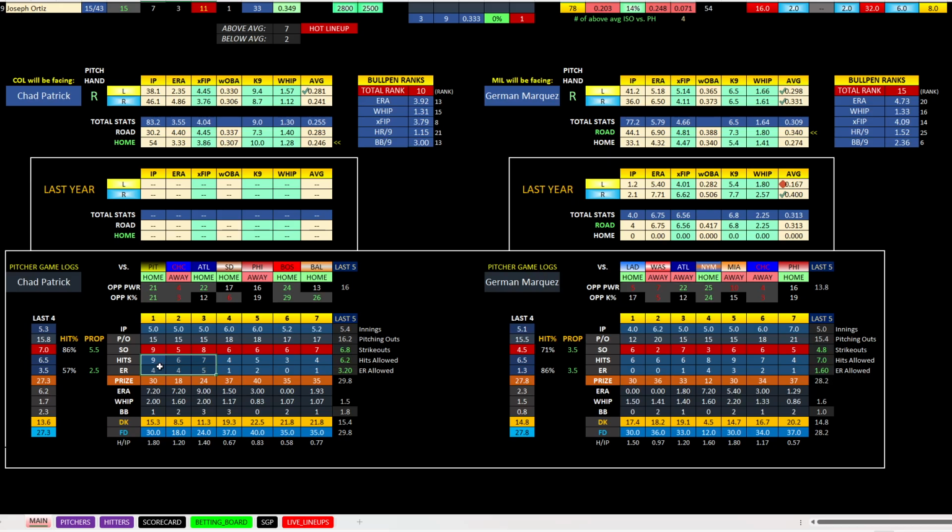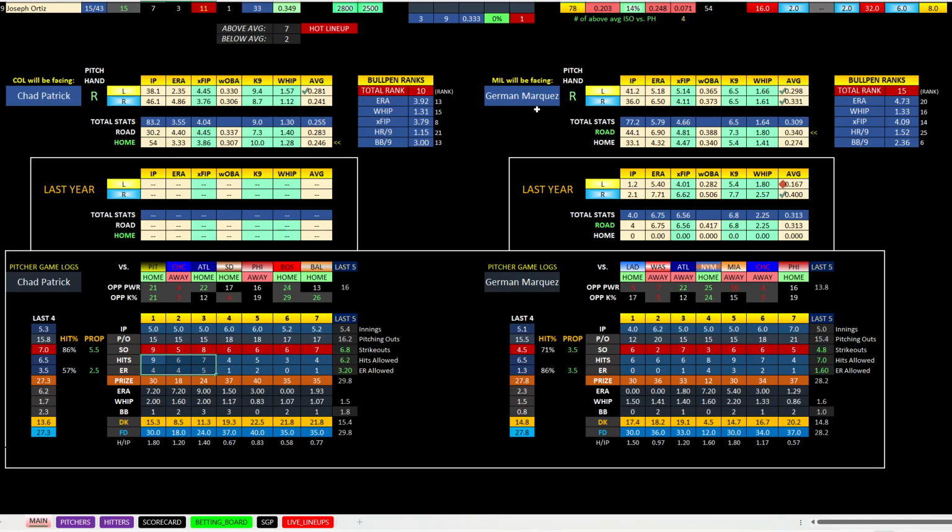7, 6, and 9 hits, 4, 4, and 5 runs. So in these last 3 starts, they've combined for only 15 innings. And then this is 22 hits in 15 innings, and then 13 earned runs. And then look at the walks, 6 walks on top of that. If Colorado jumped out and scored 4 or 5 runs in the first 5 innings, I would not be shocked. That would not shock me at all. But I'm not bold enough to back Colorado.